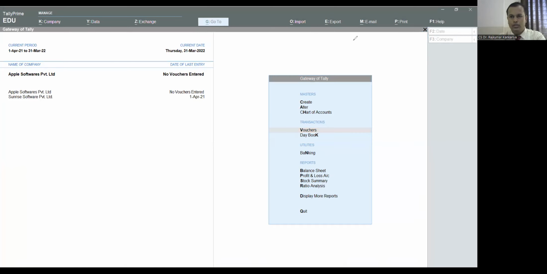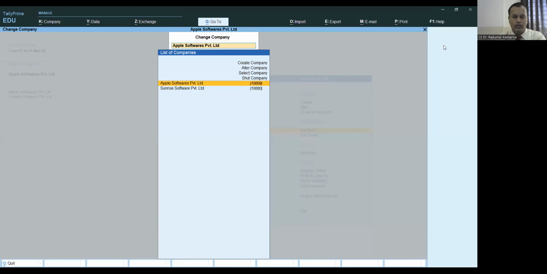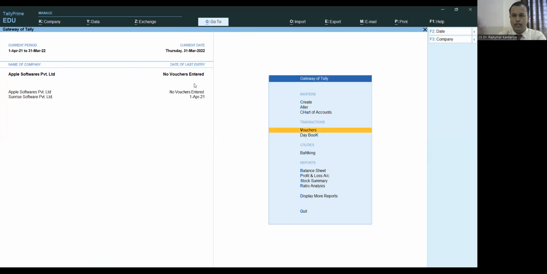In the company option, I'm going to click it, on the extreme right hand side. I'm clicking on that. And now I need to select the company which I want to remove permanently from Tally. So I'm just entering the name of that and pressing enter button or clicking through the mouse.